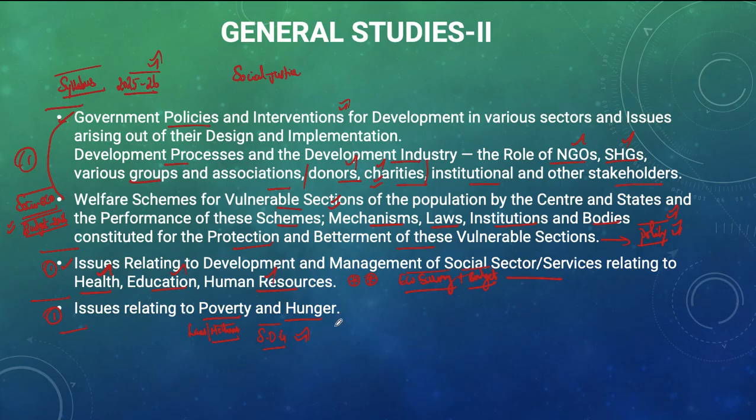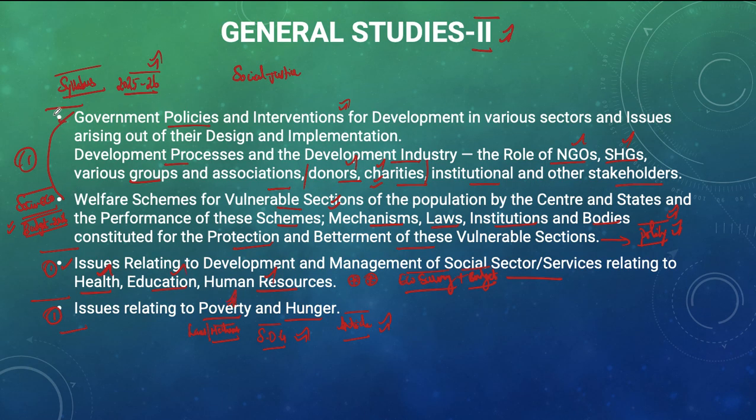And in the introduction or conclusion, we necessarily need to talk about relevant articles. We need to correlate with the various fundamental rights or DPSP related topics to justify our answer in the polity segment, because this is a GS Paper 2 segment of our syllabus. So the answer should not be purely written from an economic perspective. You need to prepare yourself in the various laws, government provisions or constitutional provisions, then the various other welfare related activities and social dimensions which have been done. Accordingly you need to prepare this topic, students.